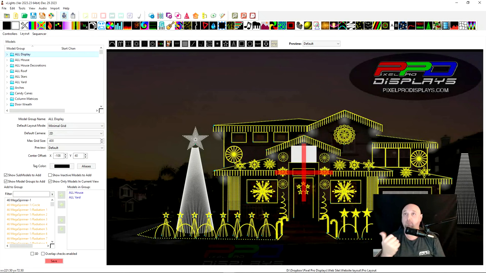And if we look over here, you see how this says an offset of X -108 and an offset of Y plus 40. So xLights has actually been told to take this group, move the X over a negative 108 points, we'll say, and then move it up 40. So we're moving it from where it was to where we want the effects to take off from, or to be the begin point.